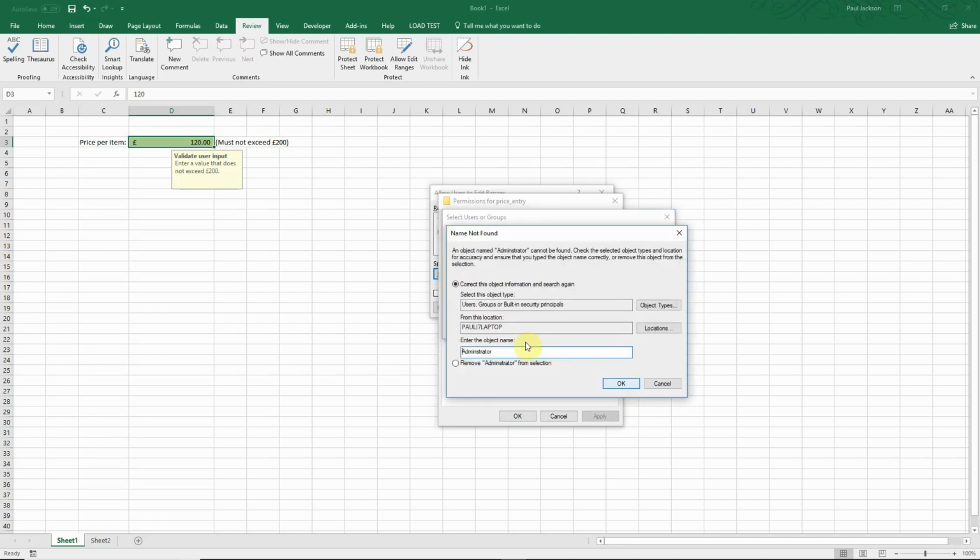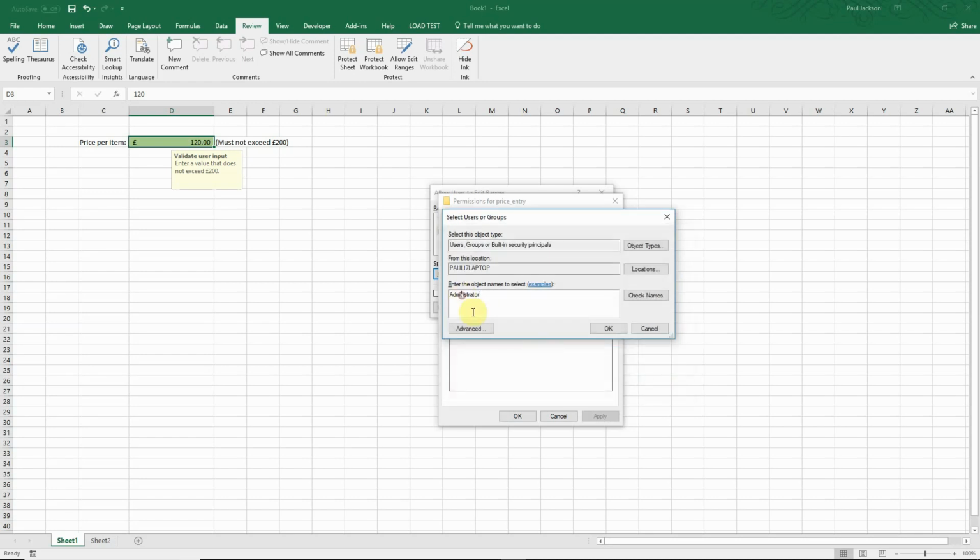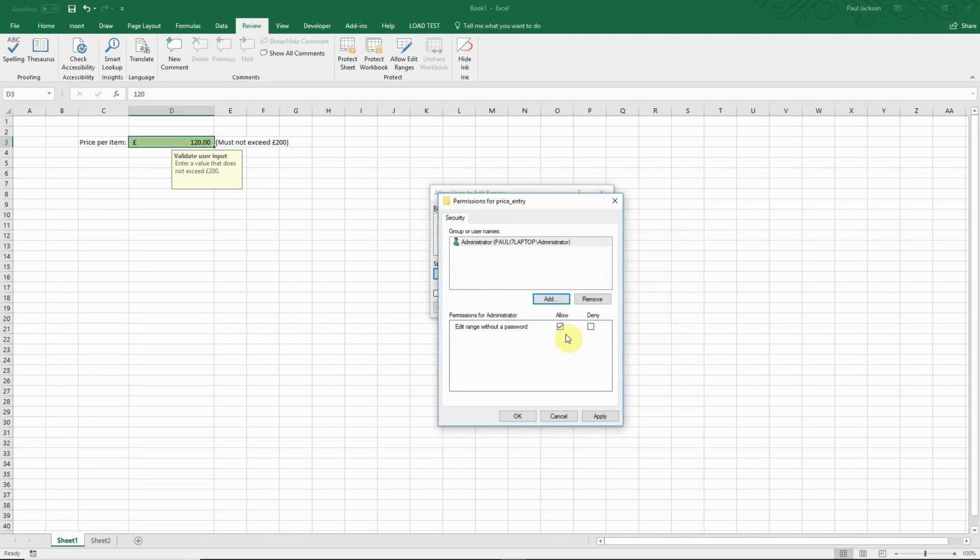Okay, and the problem there is that I just haven't quite spelt it correctly. I go to check names, and that is then prepended with the name of the machine itself, and then I click OK.